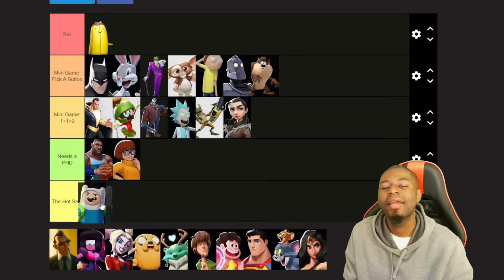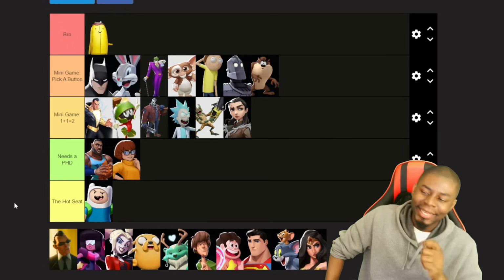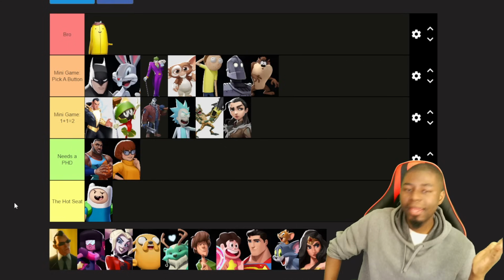Next character that we have is Finn. Bro, look, bro. Speed boost, defense, BMO? I mean, come on.